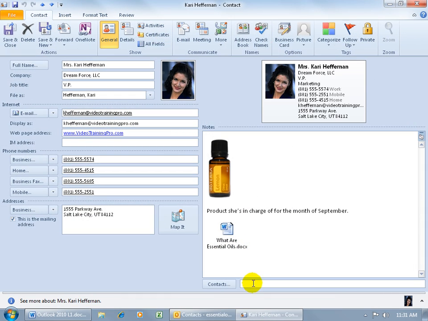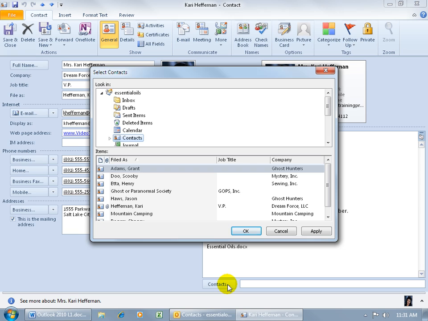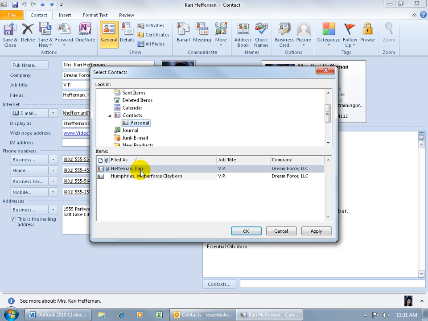double click. Down at the bottom, there's the field. Go ahead and click on the Contacts button and say, okay, which contact do you want to link to Carrie? So let me go ahead and scroll up at the top. Which folder do you want to look in? Remember, I have the personal folder as a contact folder, but it's a subfolder, so if I turn down the triangle, there it is, select it, and the two that I have in there, well, Carrie's there again, but that's supposed to be just her personal information, not generic information.